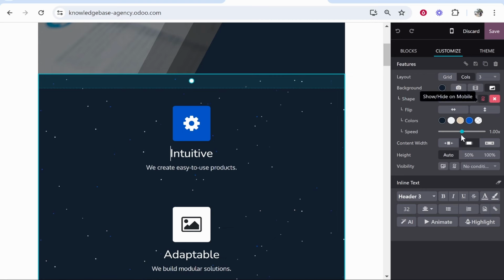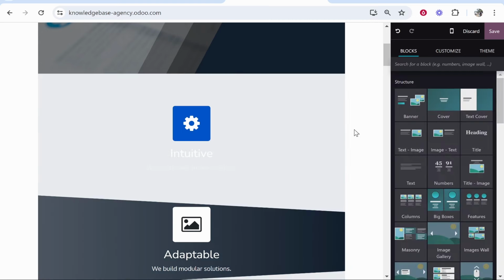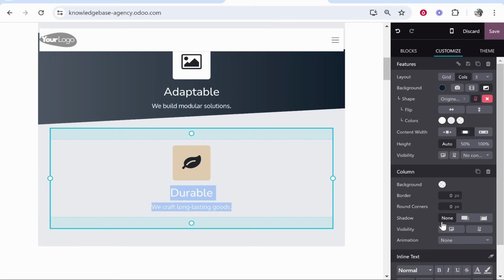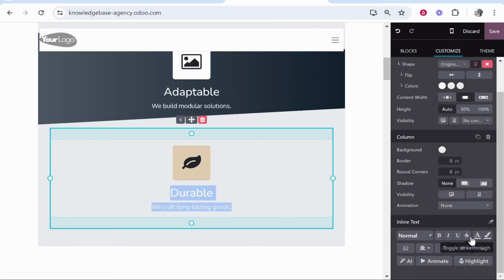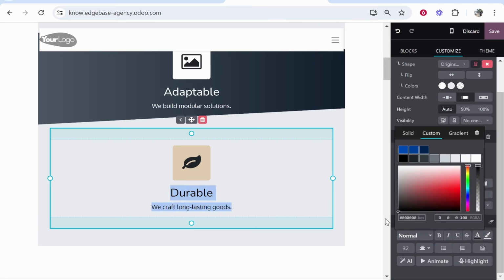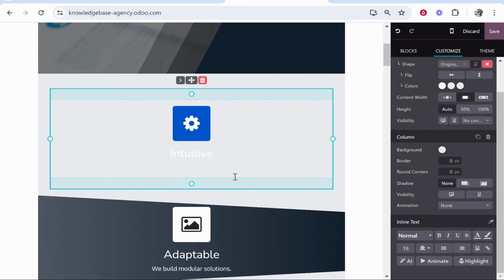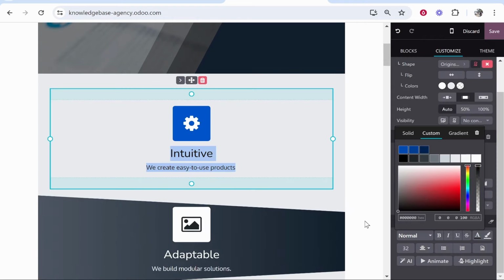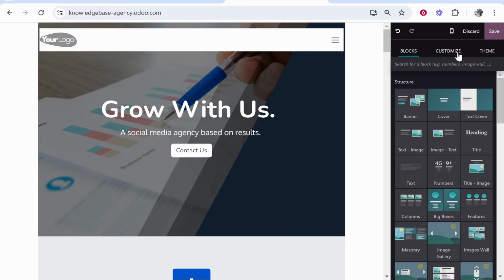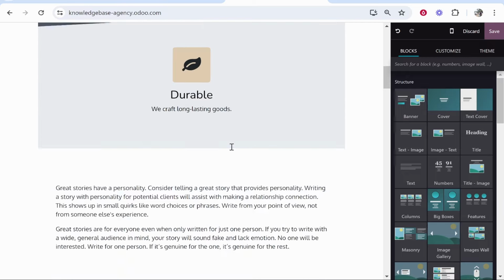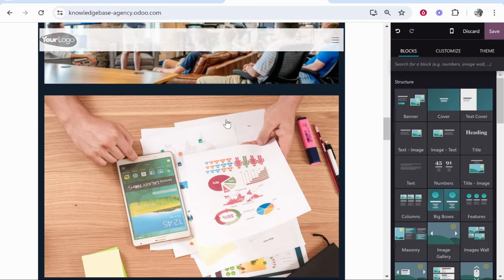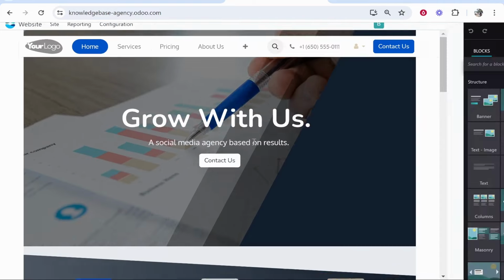So we can click on the background and let's choose like a white background. And maybe we want this kind of style, right? That would require us to change the text color, which we can also do. And again, you want to be really patient with this. Creating a website from scratch is not going to be easy, but this allows you to really customize your website and create the website based on your needs. Again, all of these elements and different things here can be replaced.